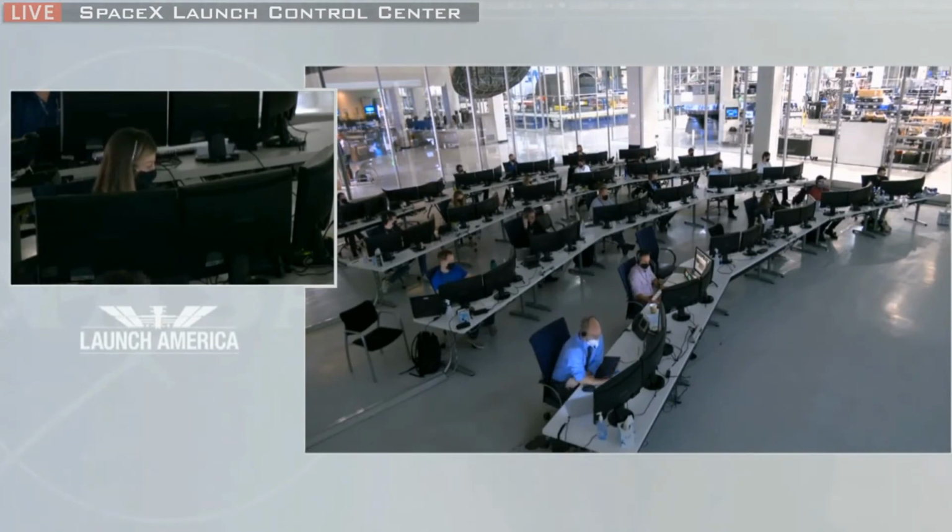Go ahead for those 3 items, Anna. At this point, you are go to stow the floater camera, and I have the burn time for approach initiation when you are ready to copy. Houston, no 2 forward hatch open. Station, we copy, no 2 forward hatch open. Stow the floater, and we're ready to copy.